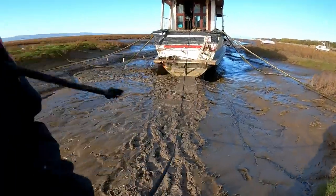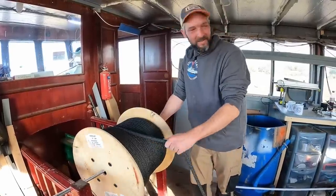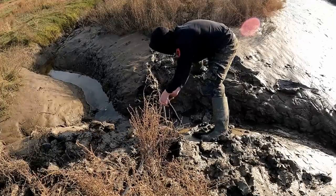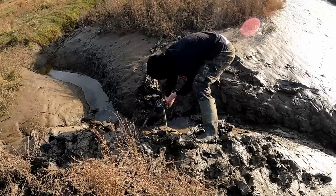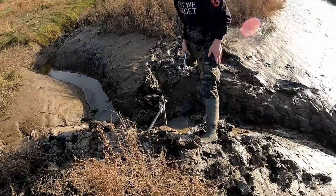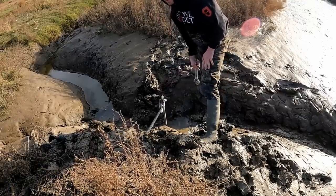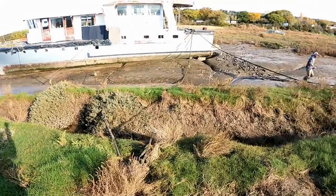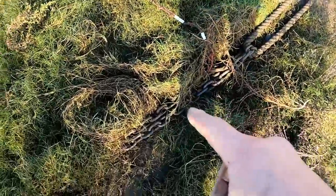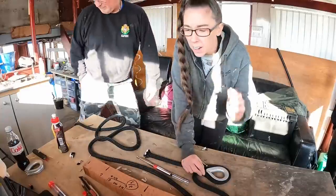At what point is Gemma going to complain about the line getting muddy? It's brand new. Okay, that's all tied now — hopefully it shouldn't go anywhere. A bit of bounce today, but it can't do any harm. So the next one we're going to replace is the one on the aft, on the same cleats. It comes all the way down here and then to this chain here, which is to an anchor I put in. I know the anchor's good, so we can have faith in this line. They're almost ready with another splice — they're getting faster, getting quite good at it now.